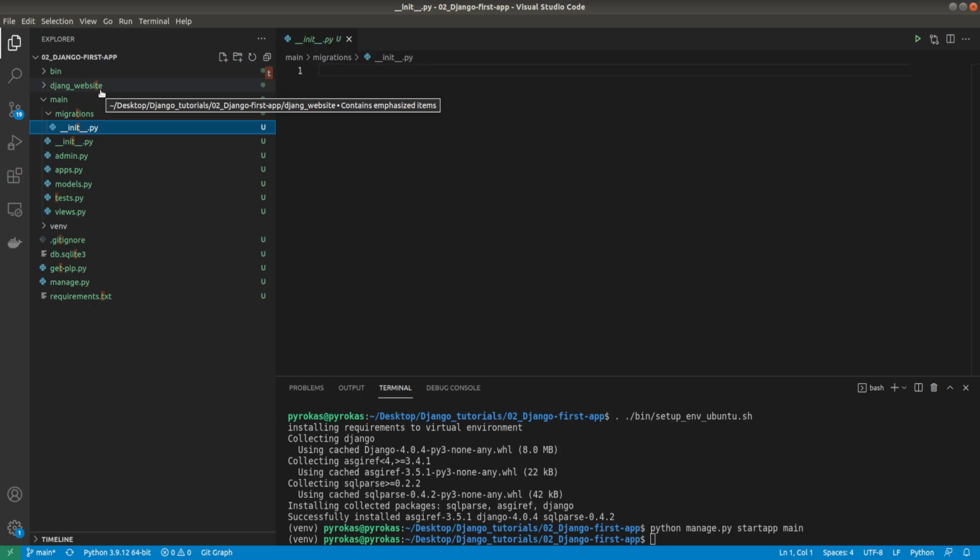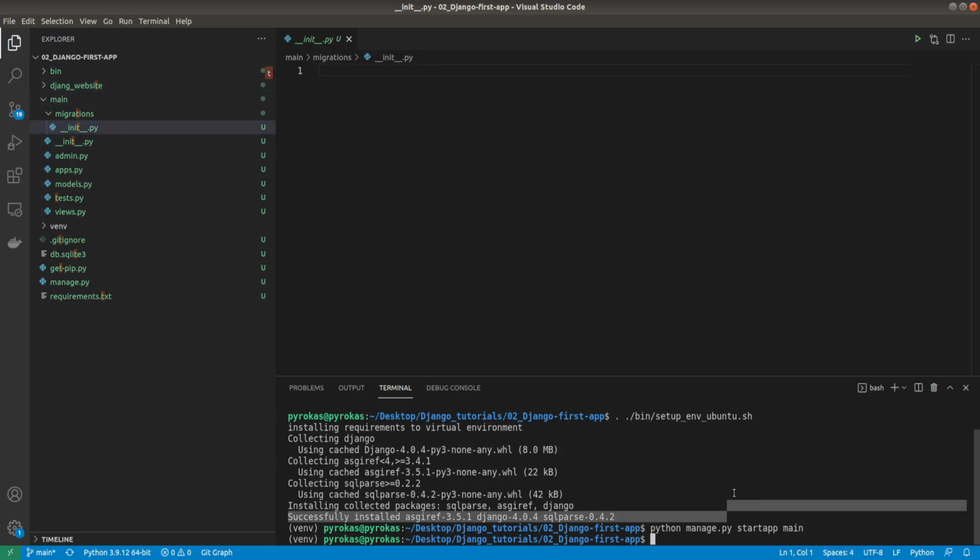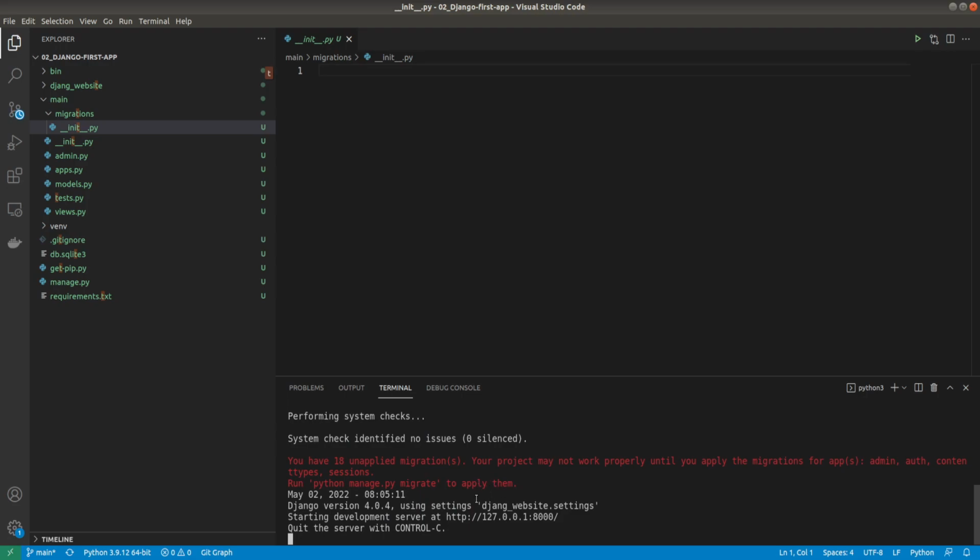Okay, great. Let's go ahead and start our server now, and as before, we'll use manage.py. It is best to open a separate terminal command prompt to start the new server. But because I'm using VS Code, I'll simply open a new window for my development stuff. So I'm running python manage.py runserver as before. As you can see, it is running right now, and you should see very similar output. It says our migrations are not applied yet, and we can ignore that for now. We'll talk about this later.